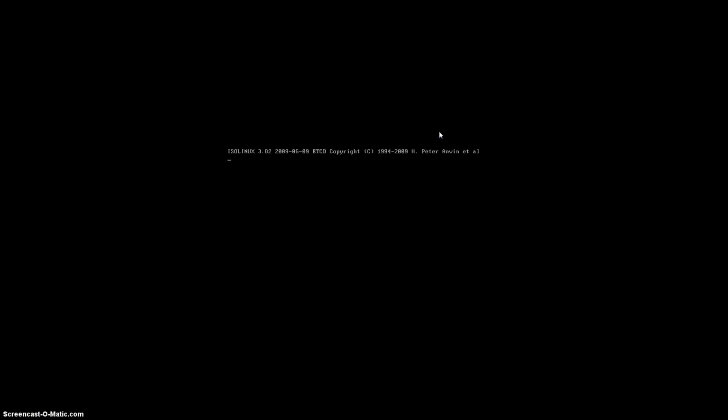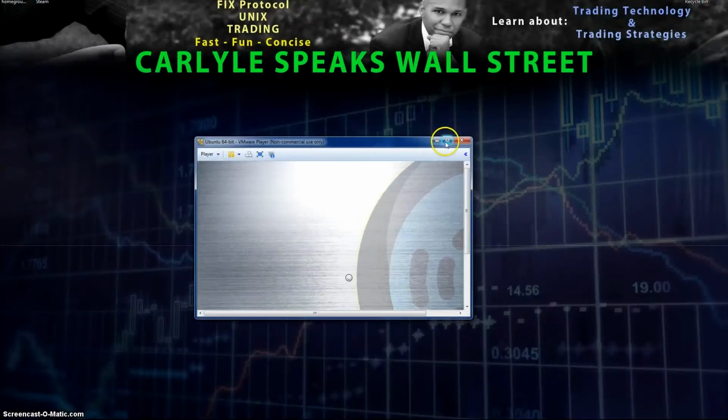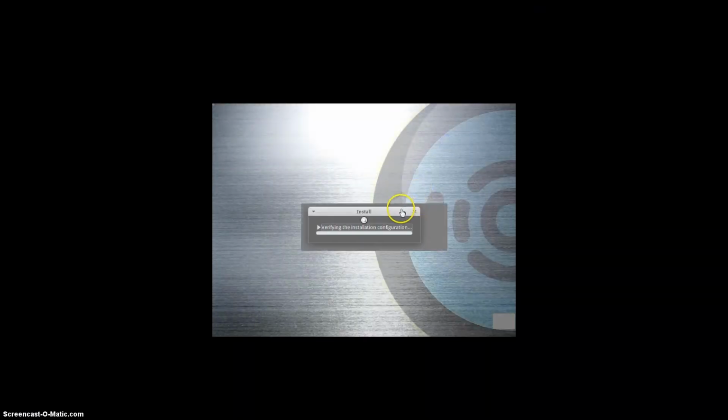Aren't you so excited? There you go, Ubuntu Studio starting up for the first time in our virtual machine, running right on the Windows platform. We are still in Windows, of course, but we are running this Linux installation right on the Windows machine.